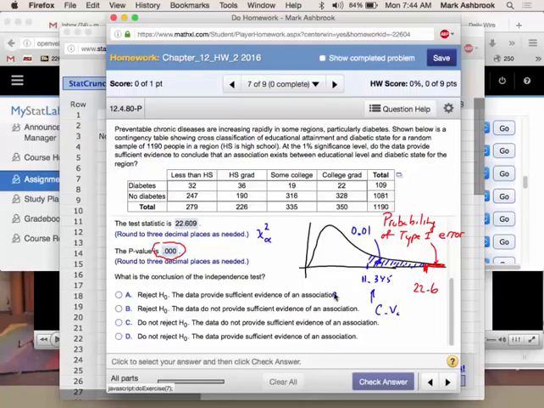Alpha is the probability of making a type 1 error for that particular critical value. Alpha is an area, right? It's the area or probability of a type 1 error given for a particular critical value. So we started by saying we want a 1% chance of making a type 1 error. That's what the problem gives us. 1% significance level is the same as probability of making a type 1 error. That's alpha. And from that, we get a critical value, right? The critical value is determined by how much error we are allowed to tolerate.